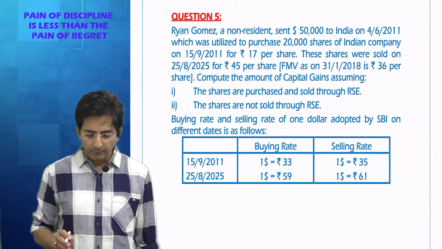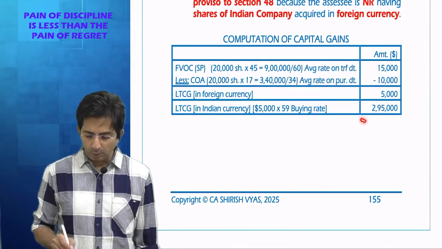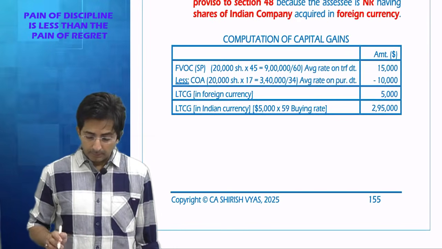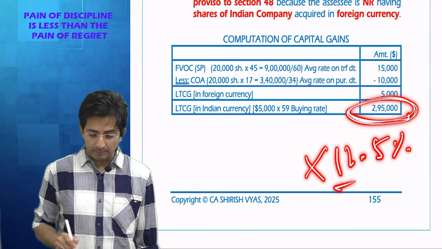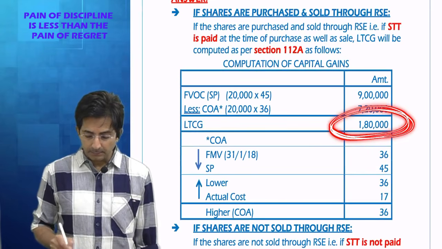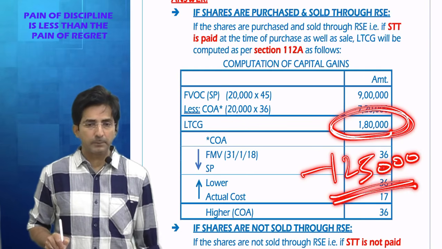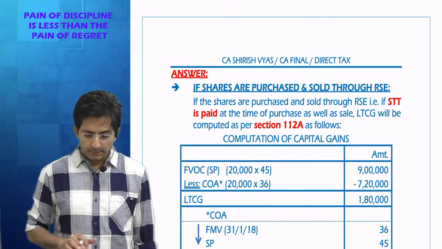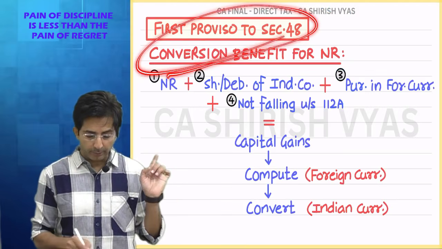So finally we got two answers. Under the first situation your long-term gain is 1,80,000 and under the second situation your long-term gain is 2,95,000. But under the second situation STT is not paid, so full 12.5% tax will come. Under situation 1, the answer is subject to STT paid, so you will get an exemption of 1,25,000 and on the balance 12.5% tax. But you show that knowledge only if the question is on tax calculation. This type of question has been frequently asked in past papers. Trust me, this theory is most important.